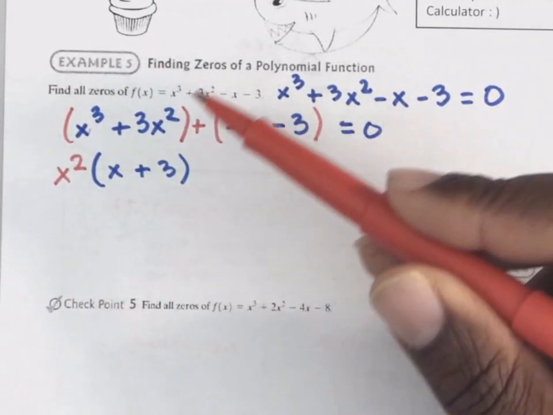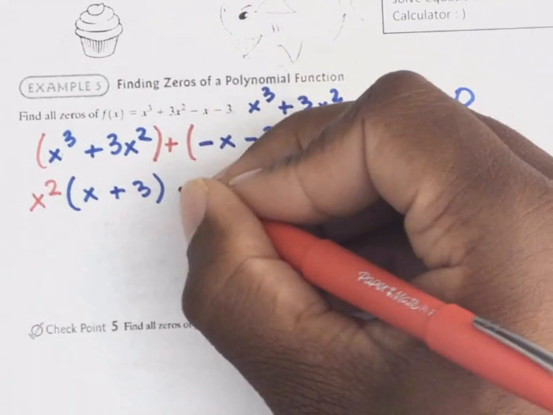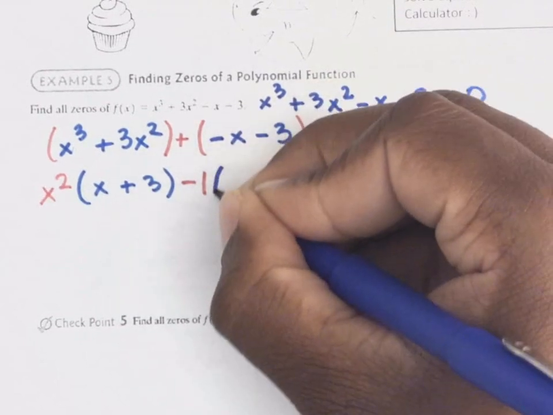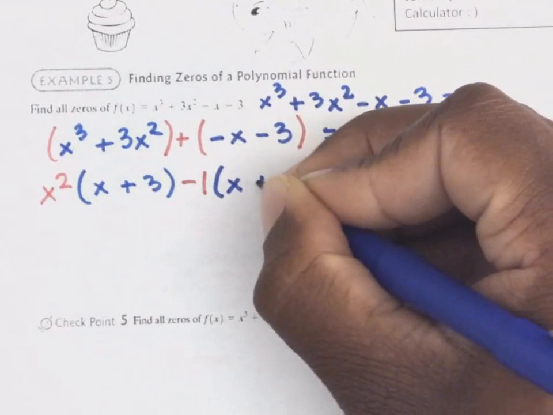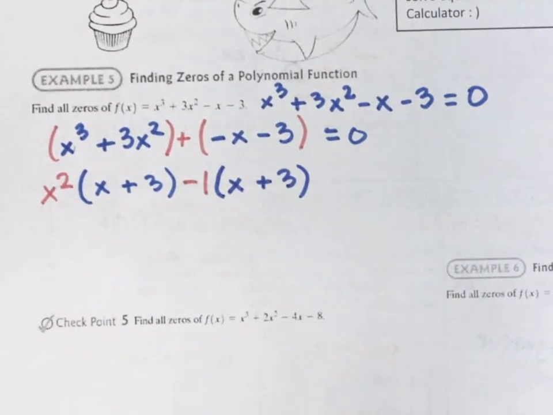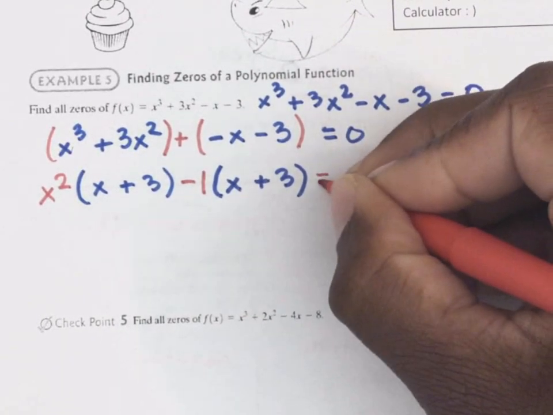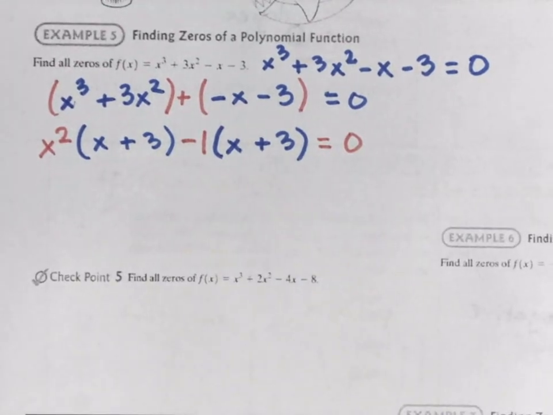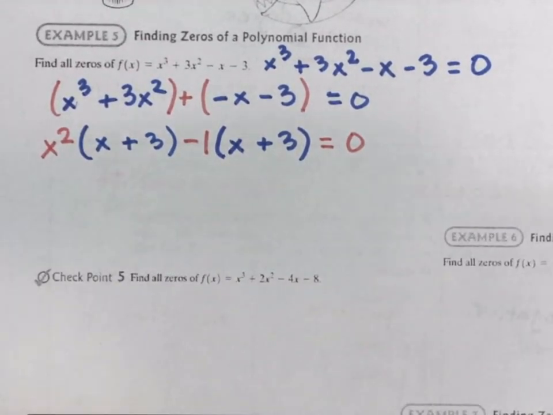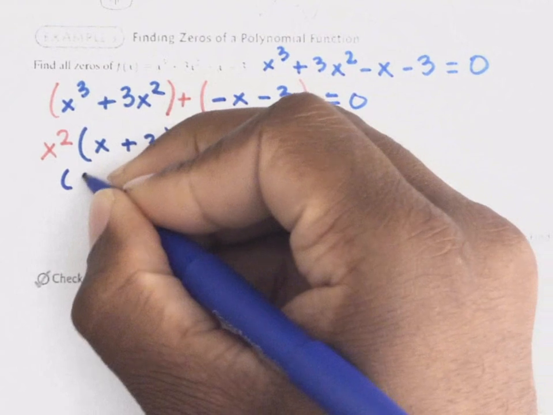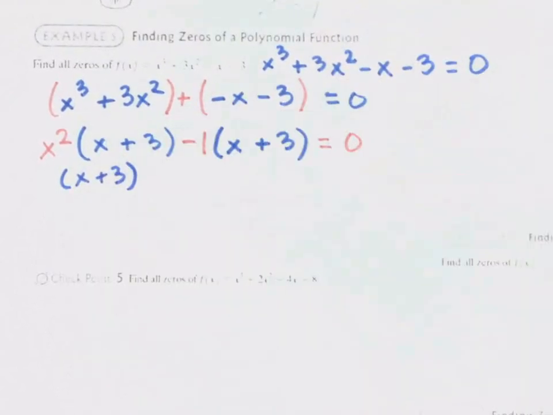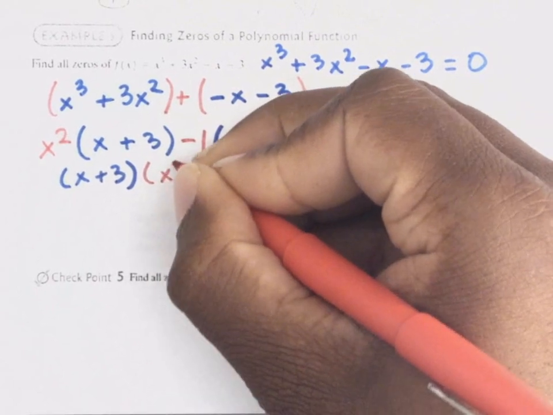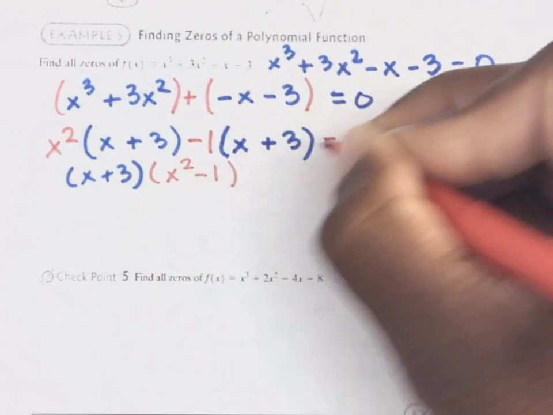So if I factor out a negative 1, that lets me change the sign. So I'm going to do minus 1. I factor out negative 1, and now I got x plus 3. And I think I'm good to go now. Everybody okay? So I got x plus 3. And then what's my second group? Minus 1.